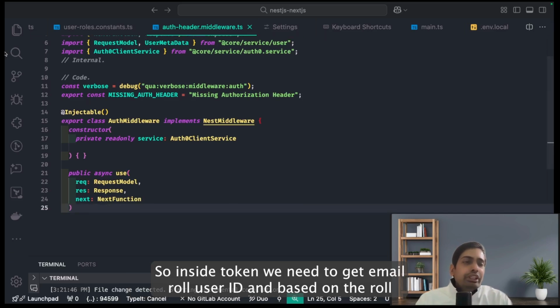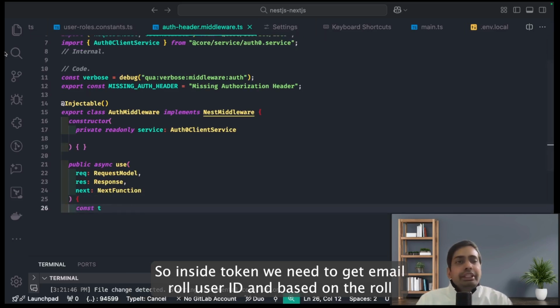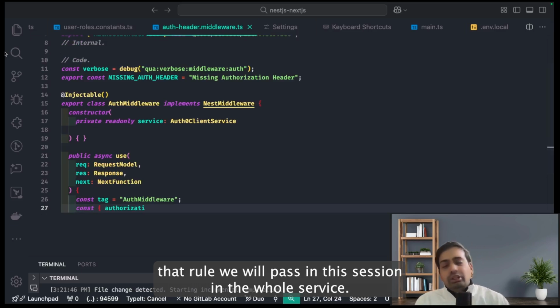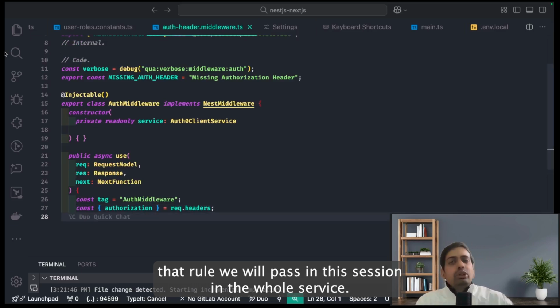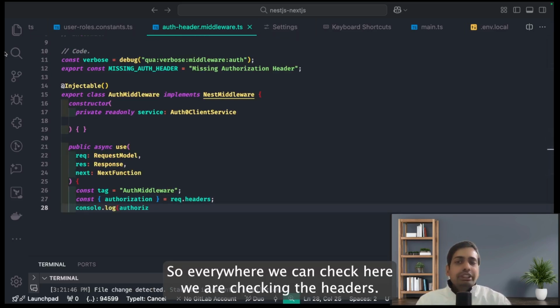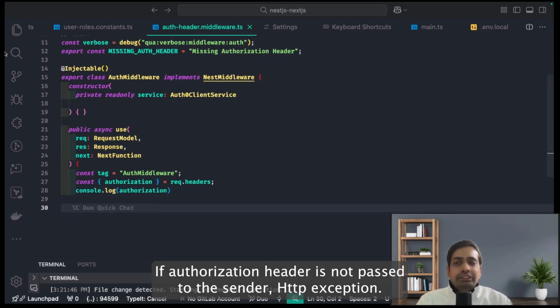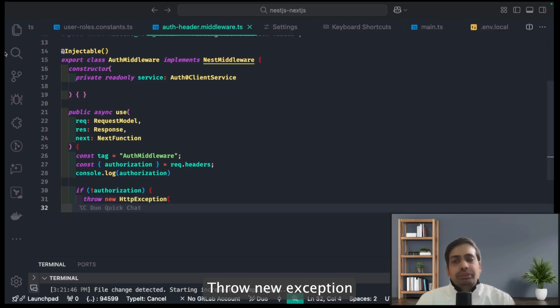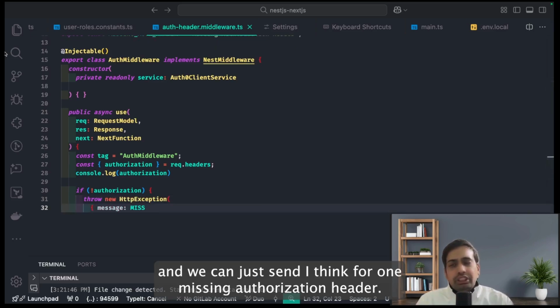Like, inside the token we need to get email, role, user ID and all, and that role we will pass in the session in the whole service, so everywhere we can check. Here we are checking the headers. If the authorization header is not passed, we will throw a new HTTP exception, and we can send, I think, 401 missing authorization header.